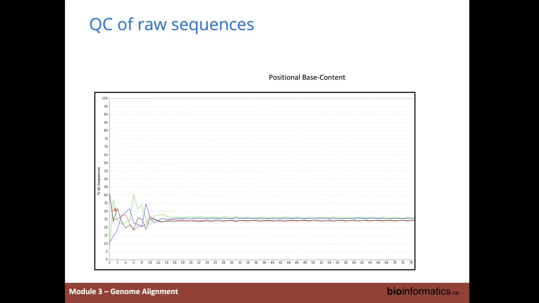So this example is not the best one for this workshop, because it's based on RNA-seq data. It's why we have a weird pattern at the beginning, and then we have everything at 25%, which means that if we take every read and we count all the bases, we find approximately 25% of C, 25% of G, and so on. So you should not expect that in whole genome data, because you know that the genome is not 25% GC. So it should match what your organism has in terms of GC content.